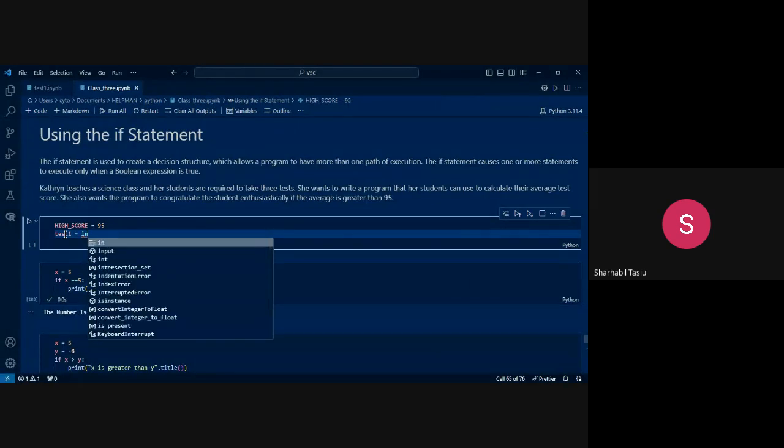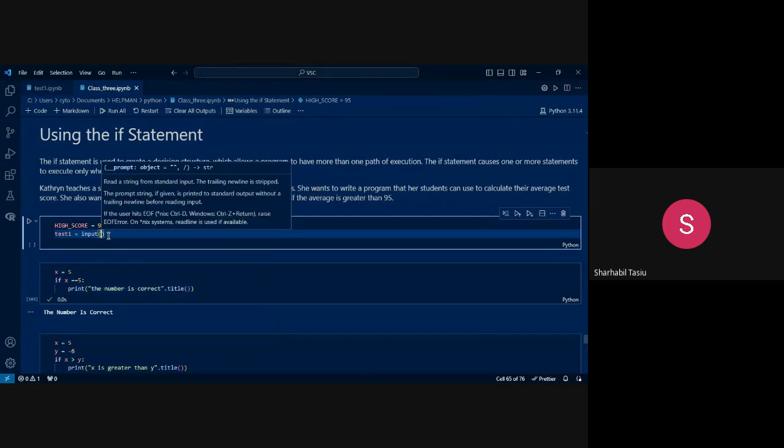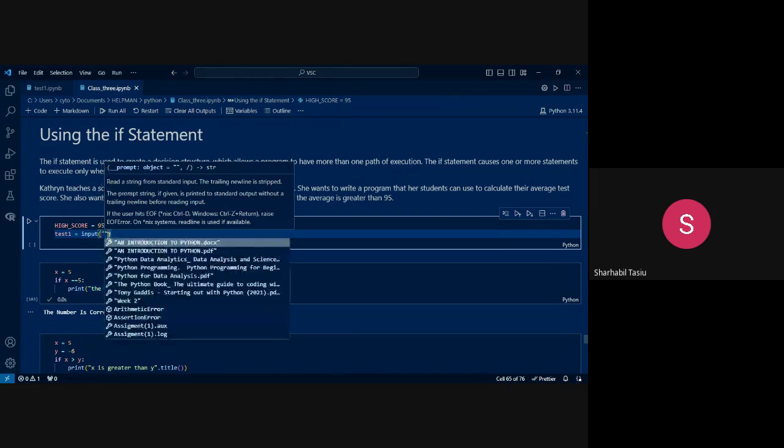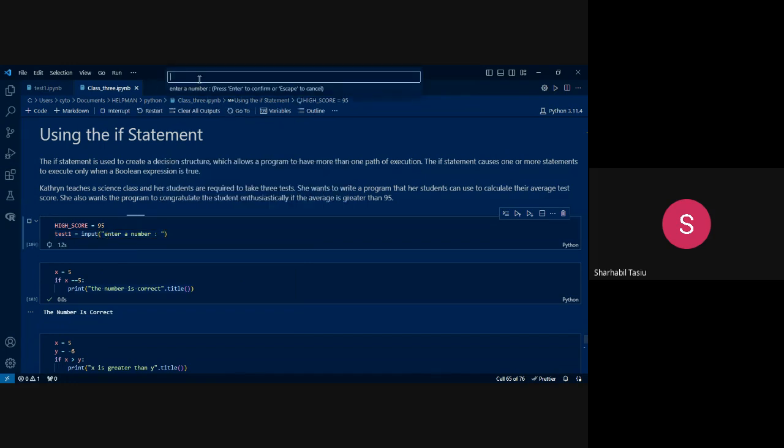Before I do that, let me just quickly tell you something about input. Anytime I input a number, it returns a string. So when I run this input, enter a number, it's going to give me a string. Let me enter 34.